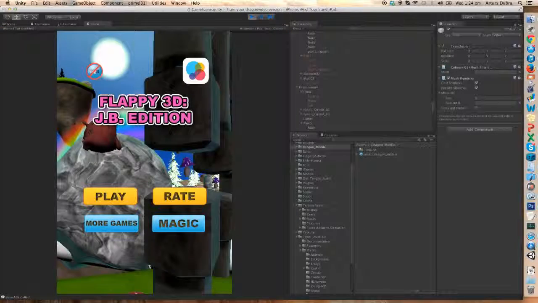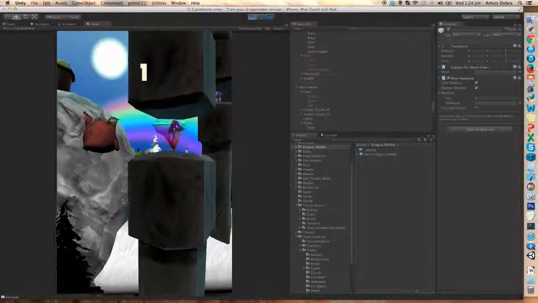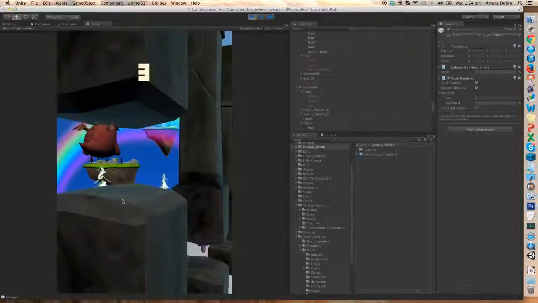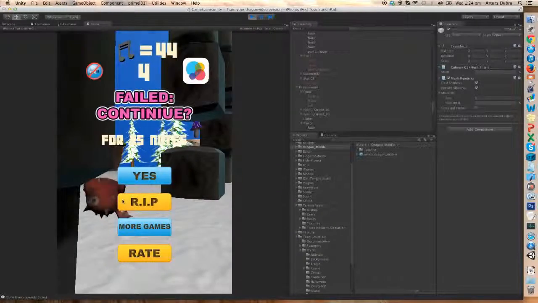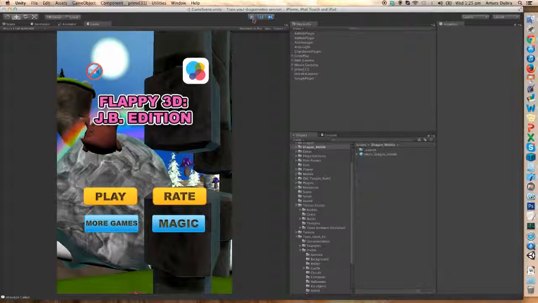So now we test it again. Well, it looks much better now.